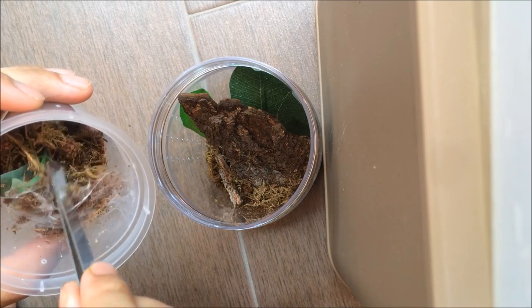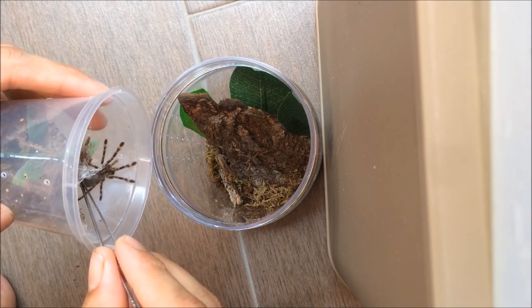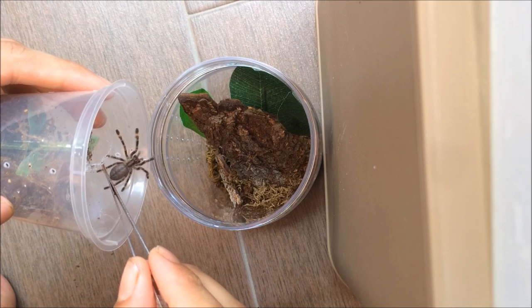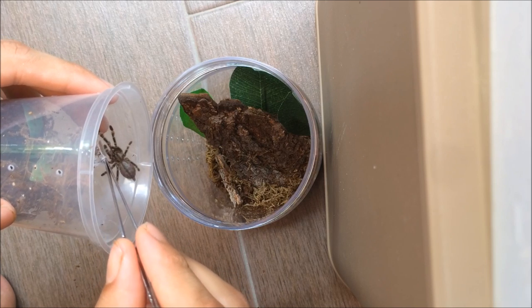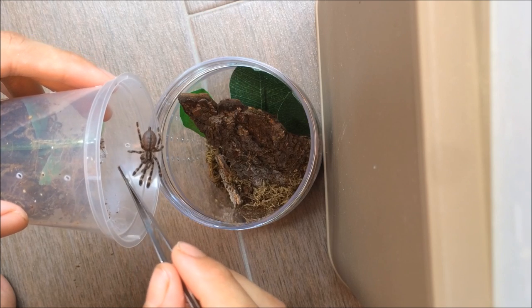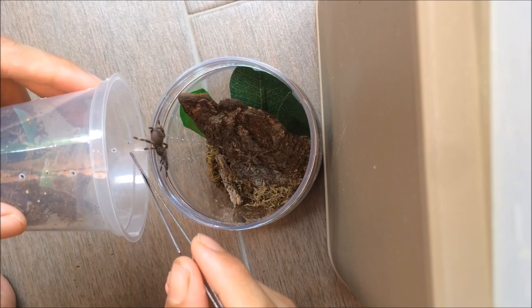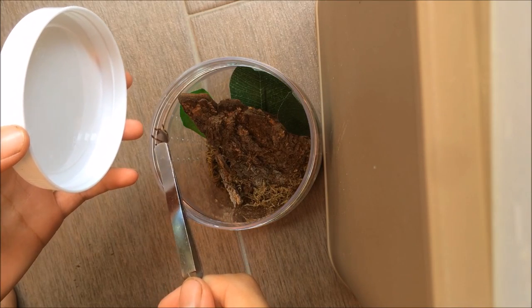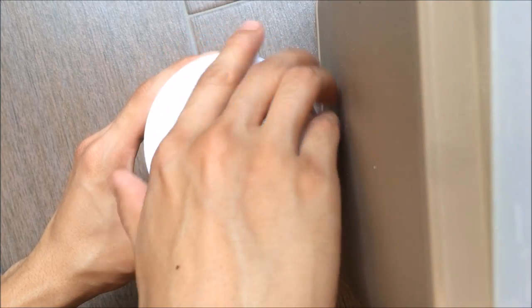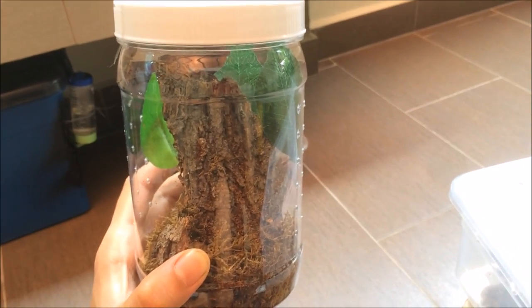This one's not cooperating. You're gonna get a better home - in you go. I should get a paintbrush, but I think this will be fine as long as you're being gentle. There we go - let's get him in and pop the lid on. Perfect. The enclosure is a bit too big for it but should be fine - it'll last him for a while. Moving on to the second ornata.